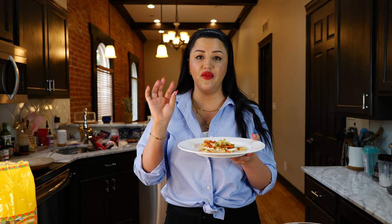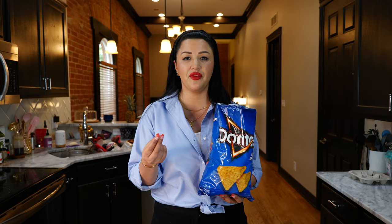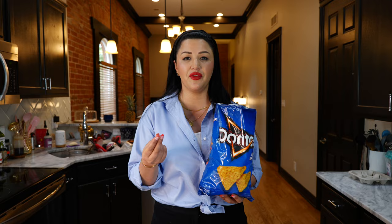You would think that this is super spicy because of the peppers we add in here, but it's not. The ketchup and the V8 juice really balance all the flavors. And if you're wondering why I went with Cool Ranch Doritos for this recipe, it's because the creaminess and that ranch flavor from the Doritos really balances out the sweetness that you get from this salsa. So let me know what you guys think and if I changed your mind on it.